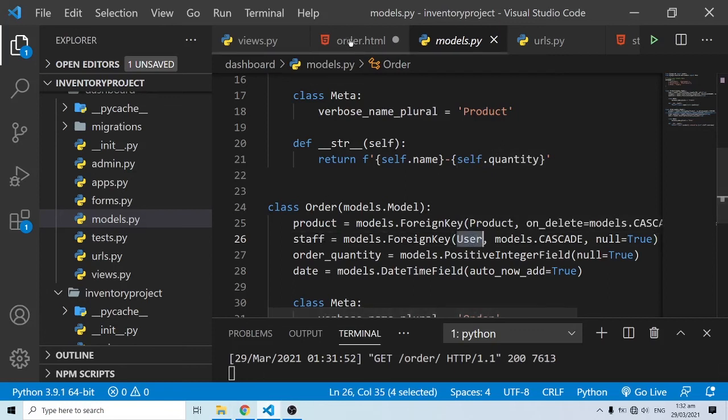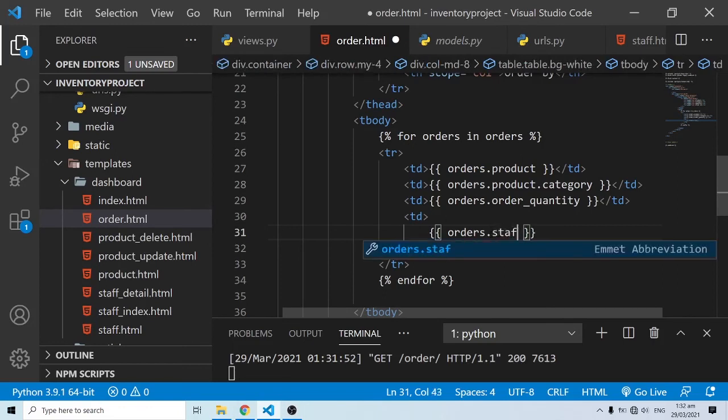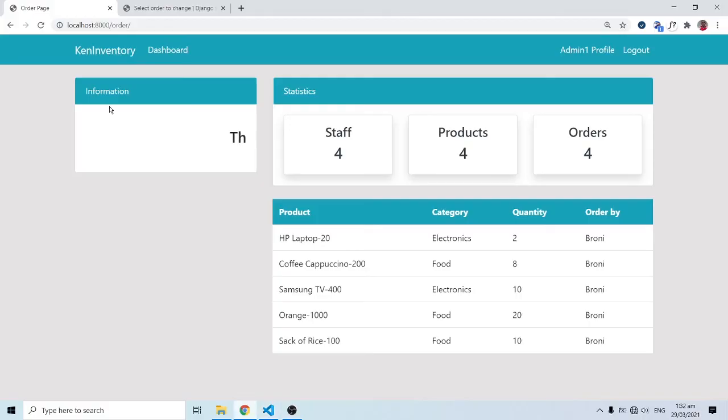So we are going to do orders.staff.username, and this is how the structure should work. All right, so when I come back and refresh, now we have the usernames over here as far as those who ordered these items are concerned.